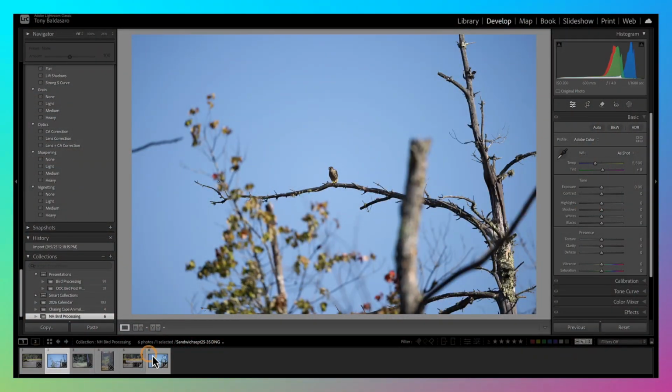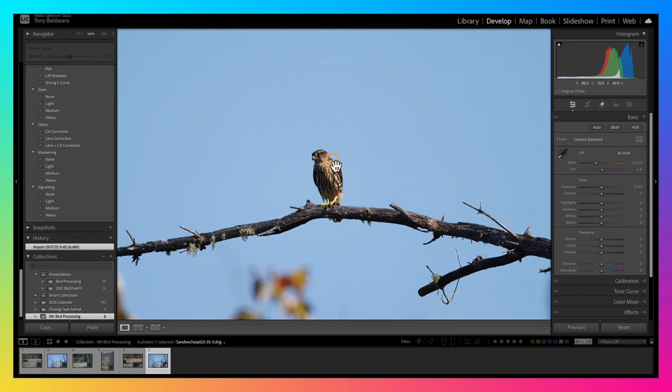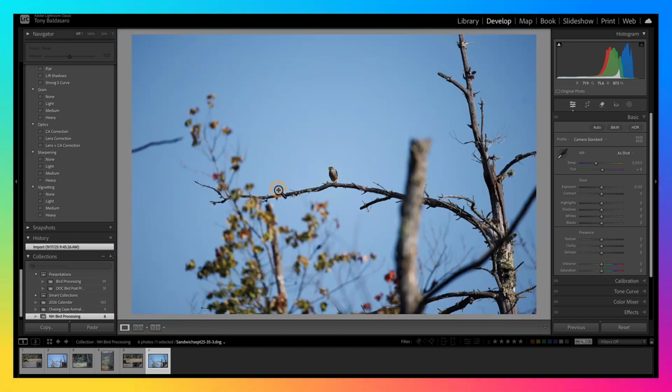So now that we have a clean, crisp, sharp image of our Merlin, we're going to bring this back in as a DNG file. And we're going to be able to process it as if it was just out of camera. So let's bring that back into Lightroom, and Lightroom will reopen up here in just a second. Okay, and so here is our new file. You can see that we have that clean, crisp look that we wanted, right? So now we're going to start processing.